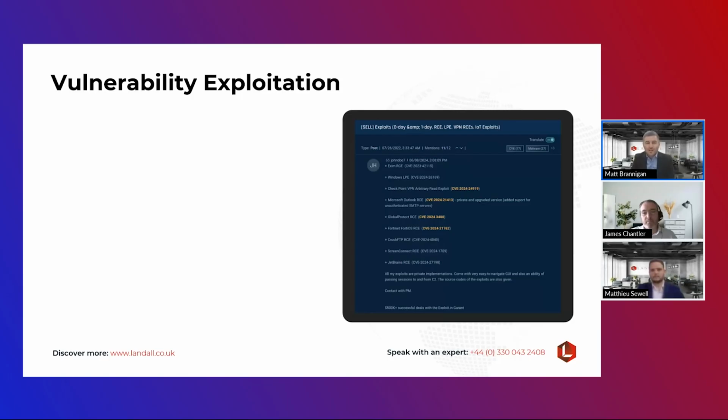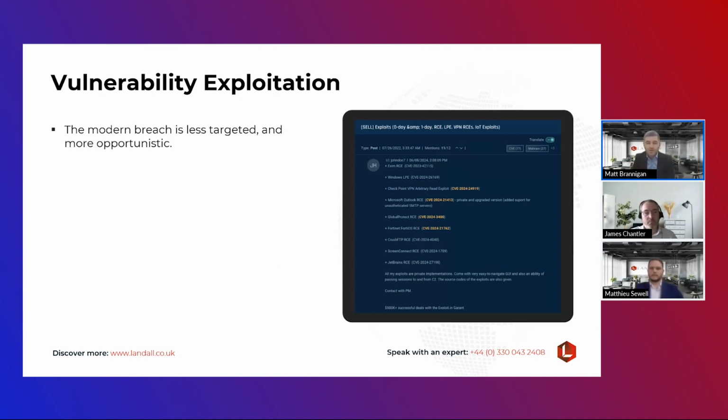So vulnerability exploitation has changed quite dramatically in the last couple of years. Before, you had targeted attacks happening in businesses, but it's now become more opportunistic. No longer do you need individual skills to be able to go into an environment and force the breach or pull the data.